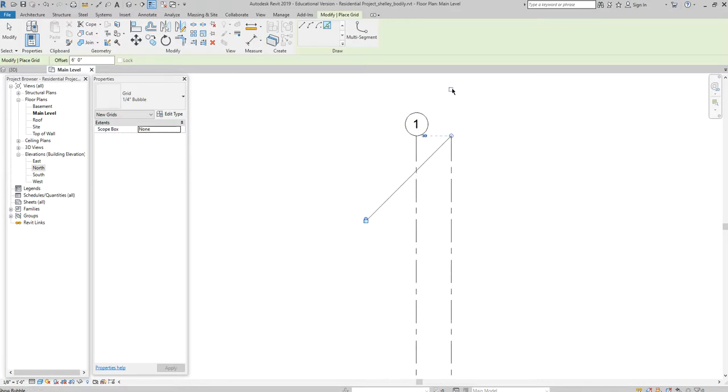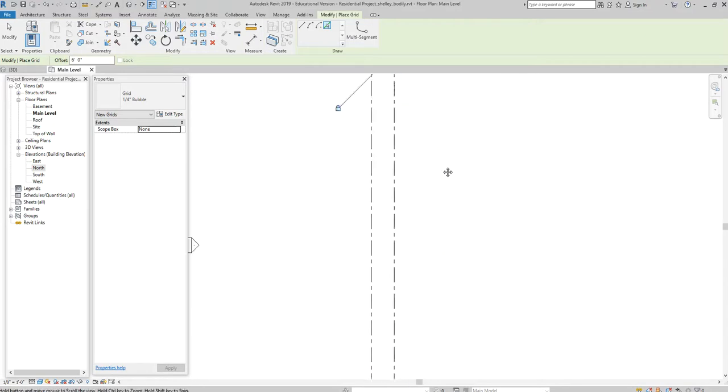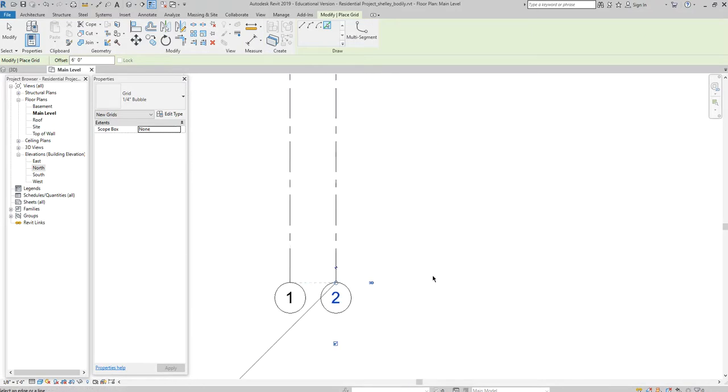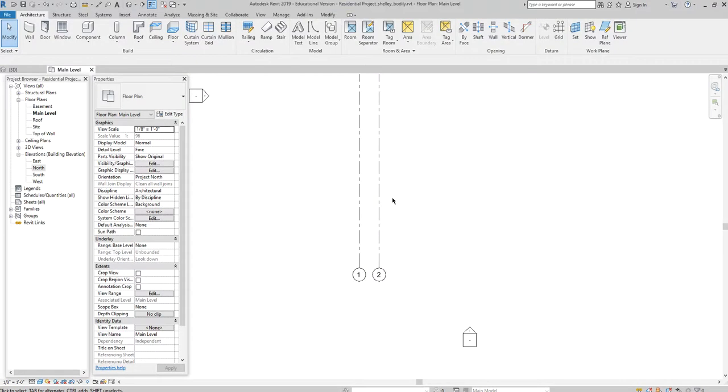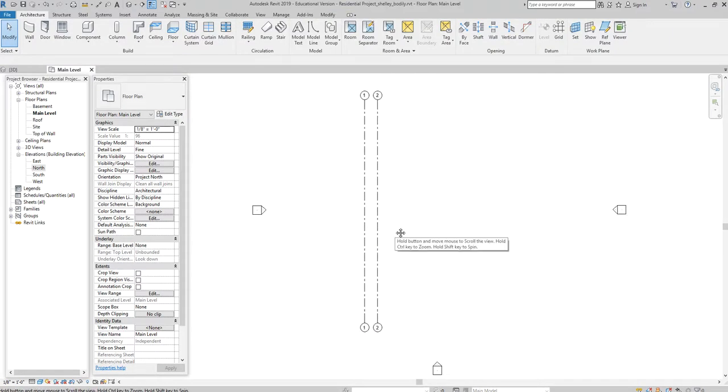Okay, so I could click on my little bubble there. Looks pretty good. Without talking about dimensions too much, because we're going to get into that in the next class or two, I do want to show you how to create a simple dimension so that you can check these things, right? Because I look at these and I'm pretty sure that I input 6 feet, but maybe I mistyped something and they're actually 5 feet apart, right?